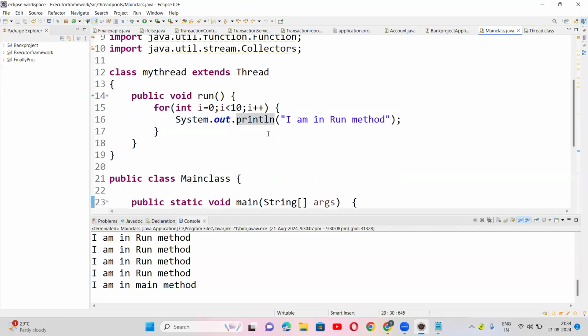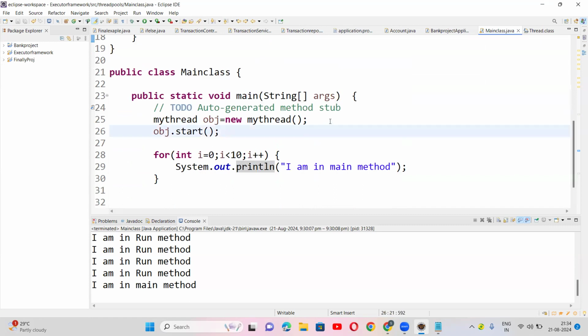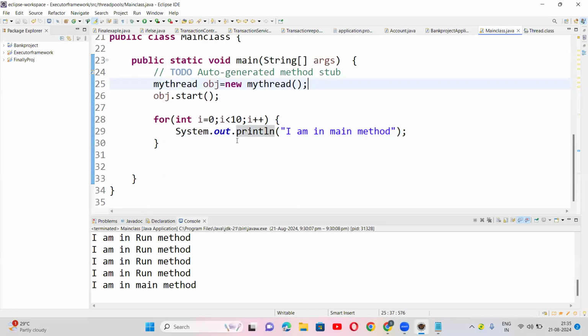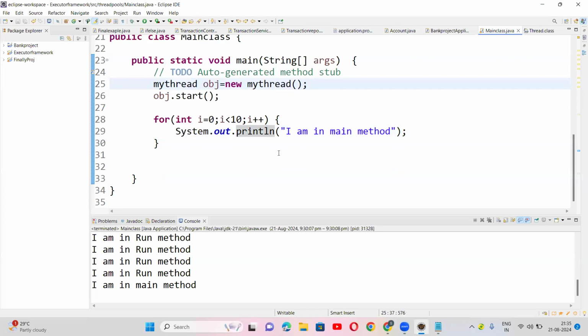what we are doing, we are trying to extend the Thread class, and you need to override the run method, which is there in the Thread class, and we need to give our own definition. Okay, that's it. Then you need to see, till line 25 we have only one thread. From line 26 we have two threads. One is thread one, which is created by us, and the second one is the main thread. Am I correct? Thread is nothing but a flow. Okay, that's it. Guys, is that clear?